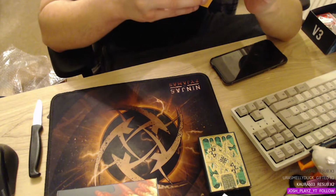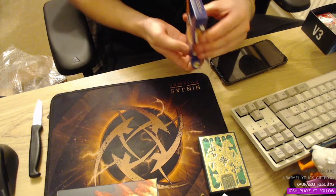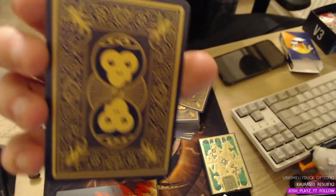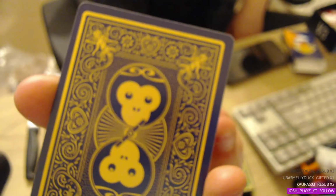Oh, let's have a look what this says. But it's just telling us that they're Bicycle. Cool. See, there's not much going on with the deck. Back of the cards. Two lovely monkey fellas. Oh, there we go. Got a lovely monkey face. And then that's like the advertising card for Riffle Shuffle. Oh, we've got a double cider. We have a double cider, everybody.